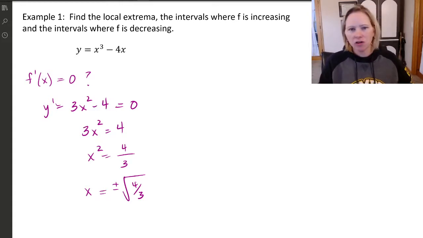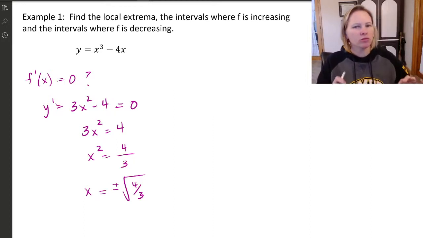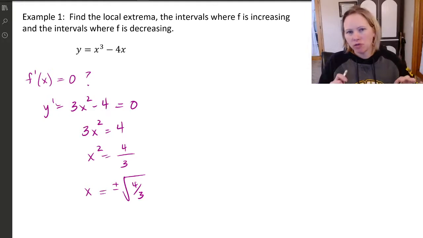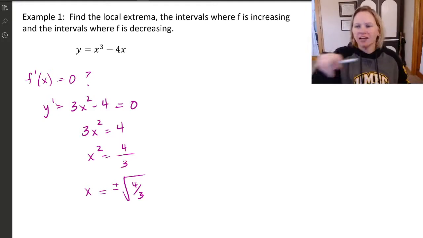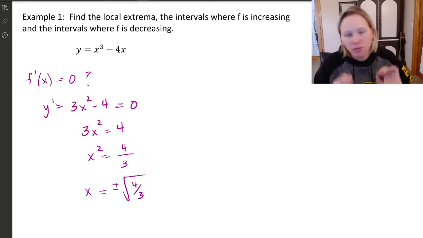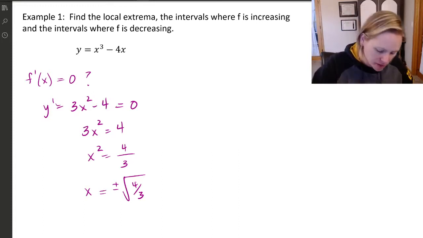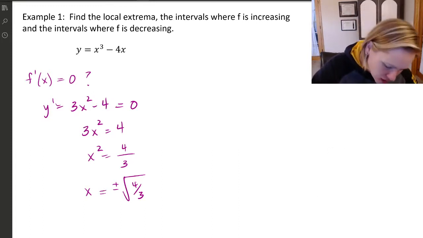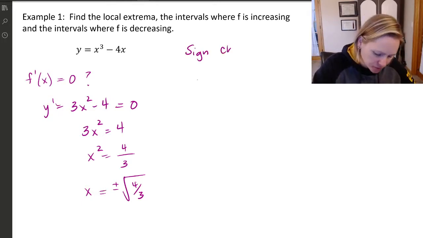Because now that we've figured out our critical points, what's happening, and I know this because I know what a polynomial looks like. I know that when I have a third degree polynomial, it's going to go kind of like this. And I know the end behavior because I remember these things from previous math classes. But you don't have to remember that. It just kind of gives you a leg up. But what's happening here is that these are the 2 points that are possibly, not guaranteed, but possibly max or minimum points. So what I'm going to do is I'm going to create what's called a sign chart. And we've seen these before.